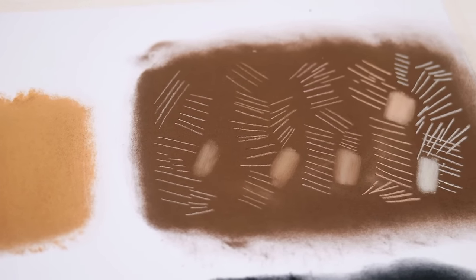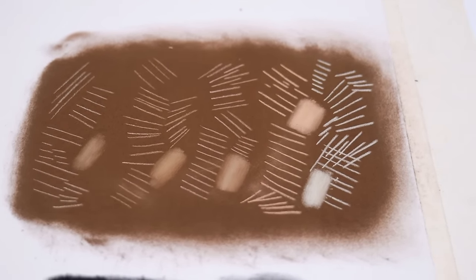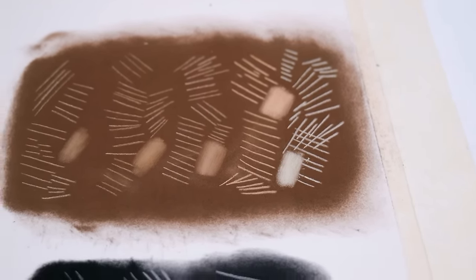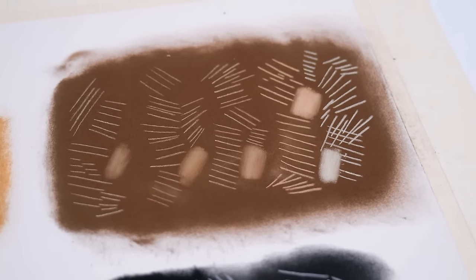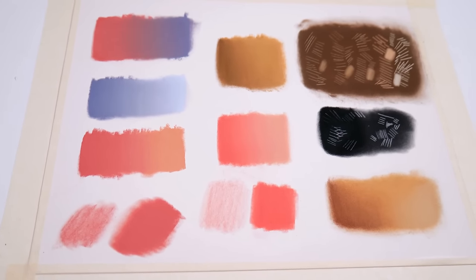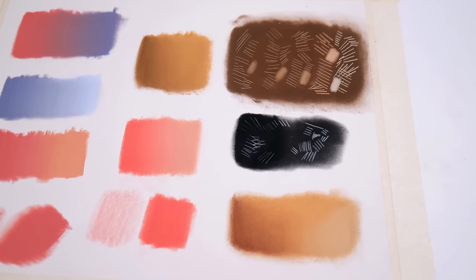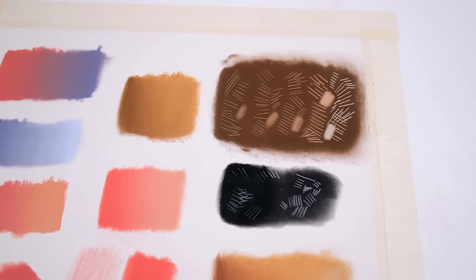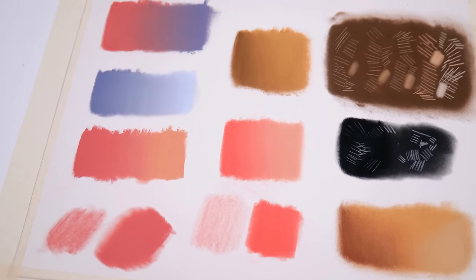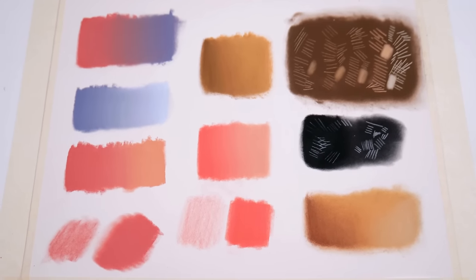So now looking at this area from left to right, we can get a sense of how the hardness of a pastel pencil can affect how it lays down the details. To recap, hard pencils leave less opaque but sharper lines, whereas softer pencils leave more opaque lines but they go blunt much quicker. So here is a quick look at all of the different sections we have covered for this methods part. If you're new to soft pastels and pastel pencils, I really hope some of these explanations were useful to you. If they were, please do let me know in the comments.